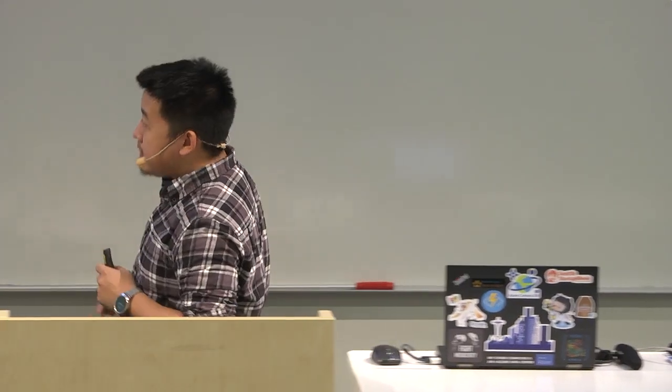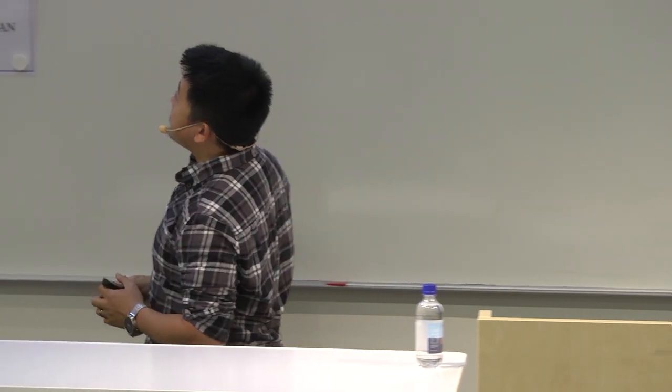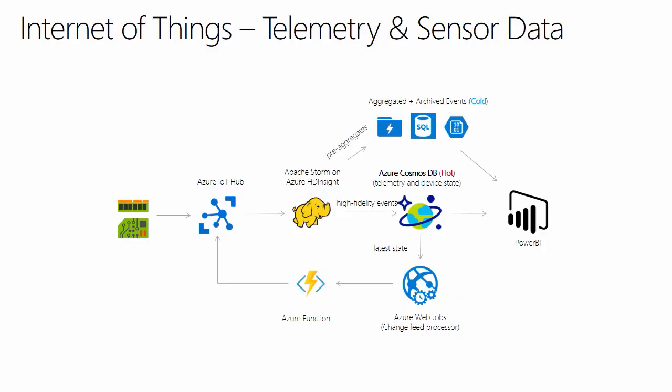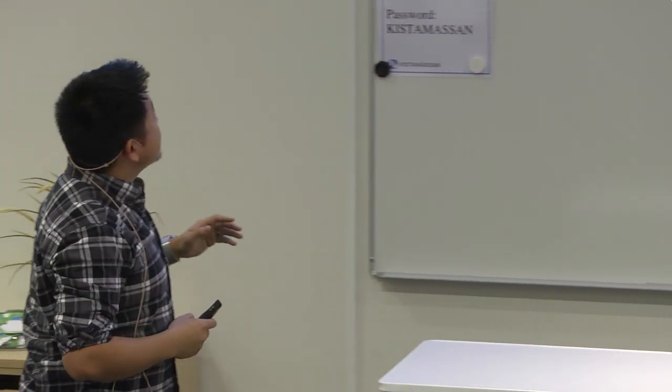As those events come in, all this telemetry comes in. One option is to use a stream processor. We have a few stream processors ranging from Azure Stream Analytics, as well as Storm and Spark on Azure HDInsight. What this will do is you can also build some logic on the stream side. The stream side can also do things like pre-aggregation. Typically what we see a lot of people do is they implement a Lambda architecture. In this Lambda architecture, you might be putting pre-aggregates in SQL to power a Power BI dashboard.